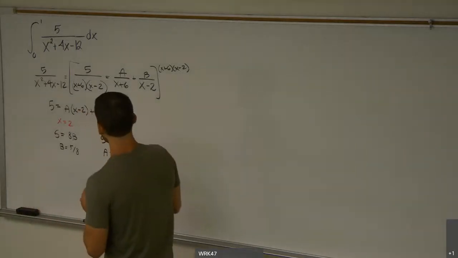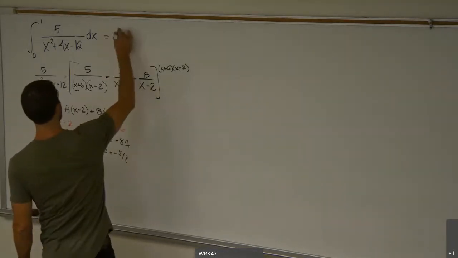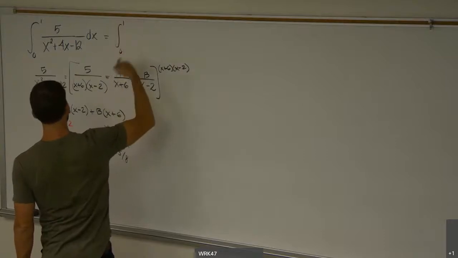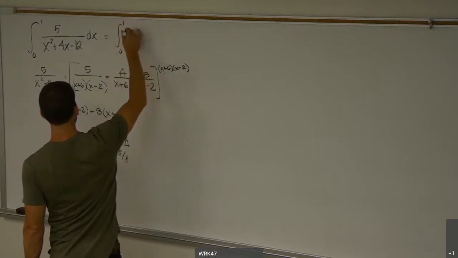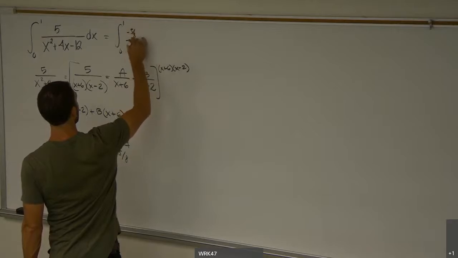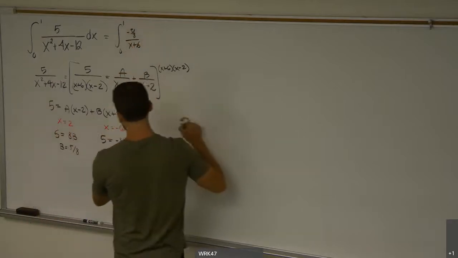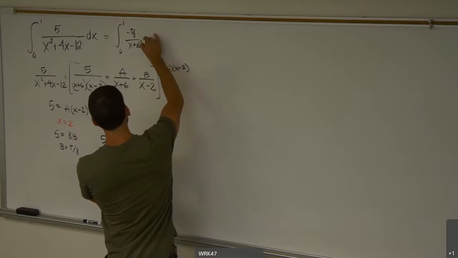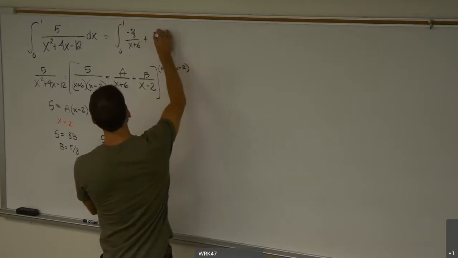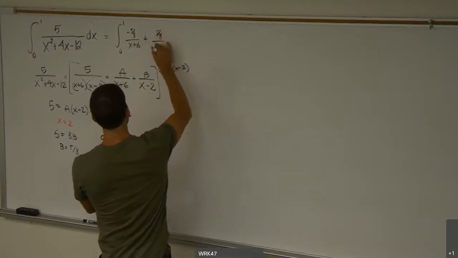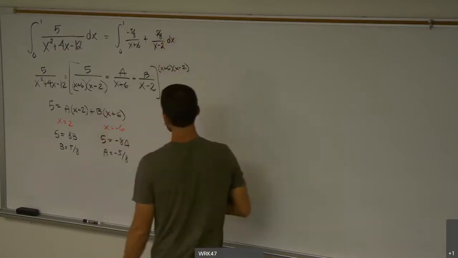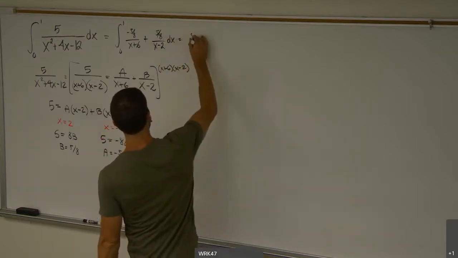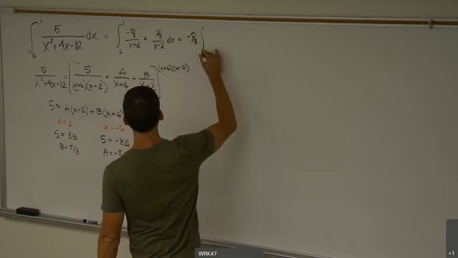All right, so now we're not done with the calculus. What this means is we can now take this definite integral. We're not changing any bounds, we're not doing any substitution. We're just rewriting it as negative 5/8 over x plus 6, right? We have to match appropriately. A is negative 5/8, so that's what needs to go over x plus 6. And then plus b was 5/8, and that needs to go over x minus 2. The constants can be pulled out, that's why we don't care to simplify that fraction.